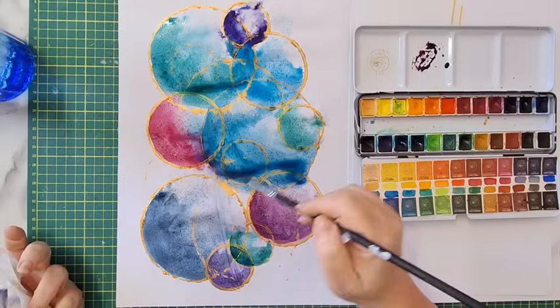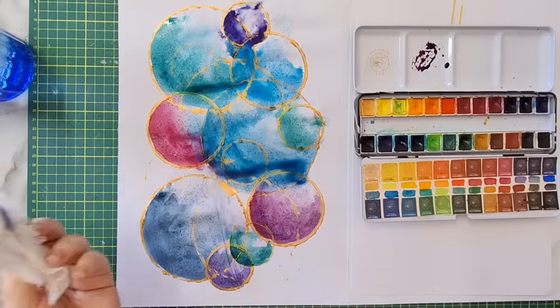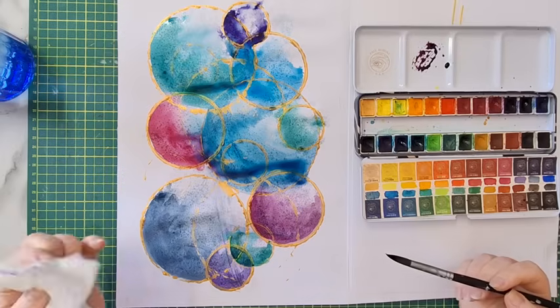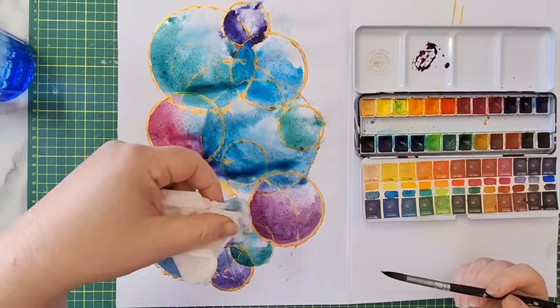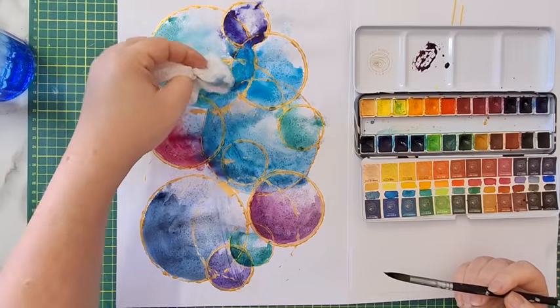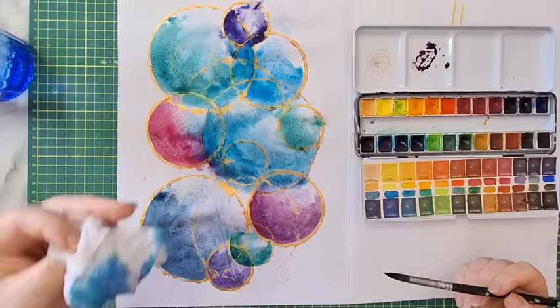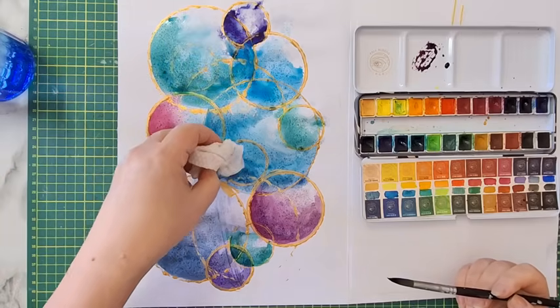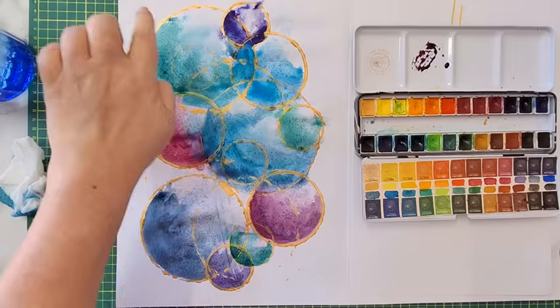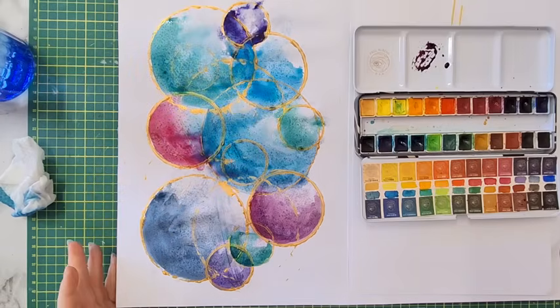If you don't like the puddles, take either a baby wipe or a paper towel and just do something like this and lift whatever you want to lift. Mostly I'm doing it now just so I won't have to wait forever for everything to dry. And I really like how some of it went outside the lines, so I'm thinking maybe I should do some splattering.